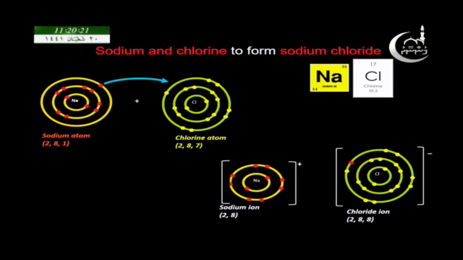Remember, you draw the structures inside the brackets, and then you write the charge outside the bracket on top corner side. You should be very thorough with this when you are drawing the structures, and these structures should be very neat and clear. So, here is the electronic configuration for sodium ion and for the chloride ion.